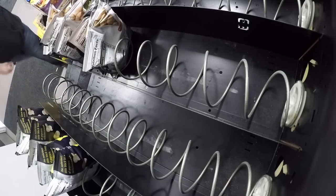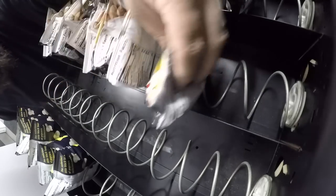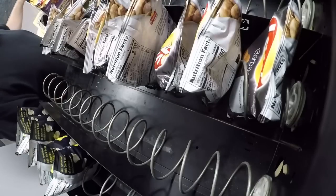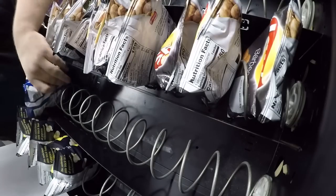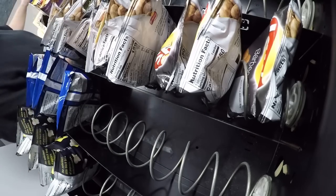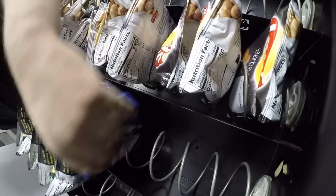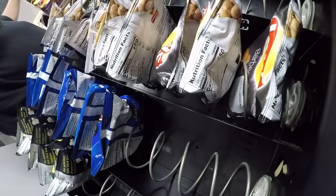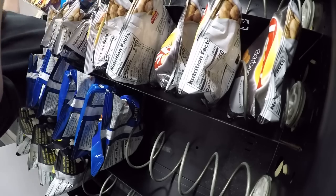We're going to open up the bold bag — that's the regular one. We're putting the barbecue chips in there. I actually go through barbecue chips pretty good. We've got the blue chips. Blue chips, baby. Was I able to fill that? There's no way I was able to fill that. We've got salt and vinegar.